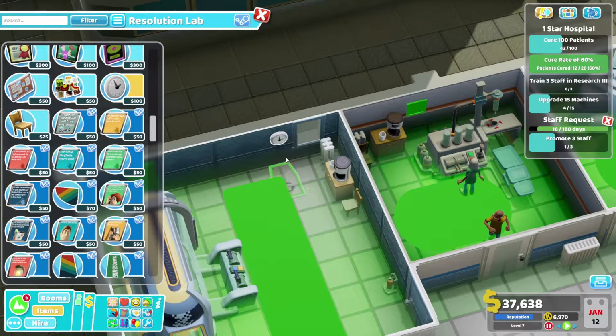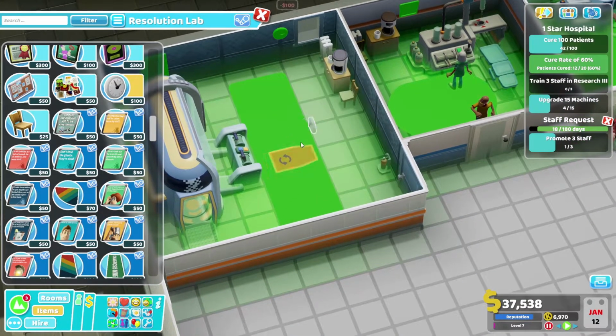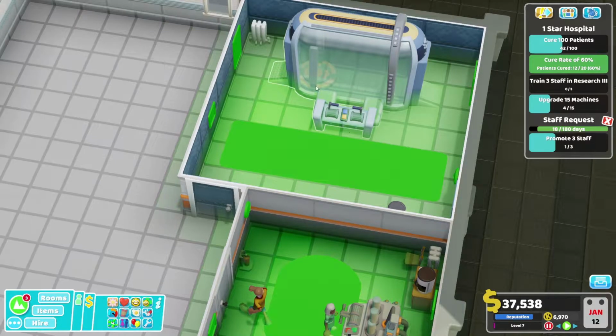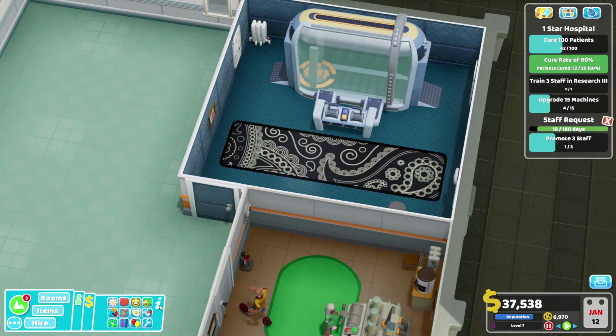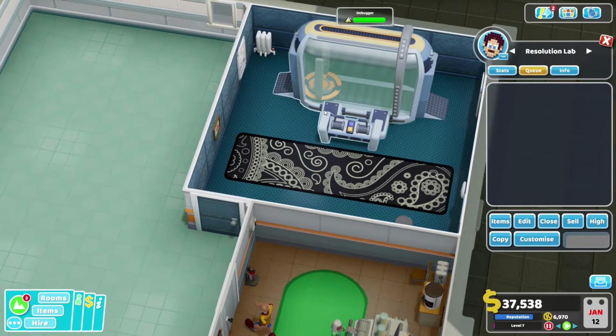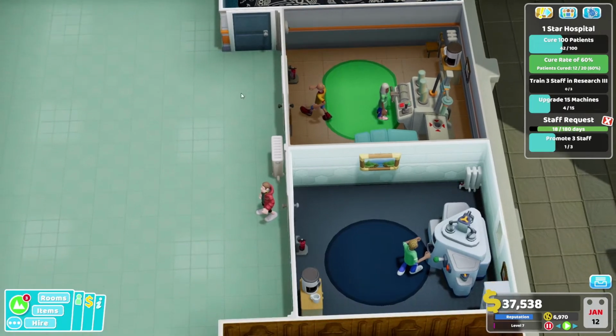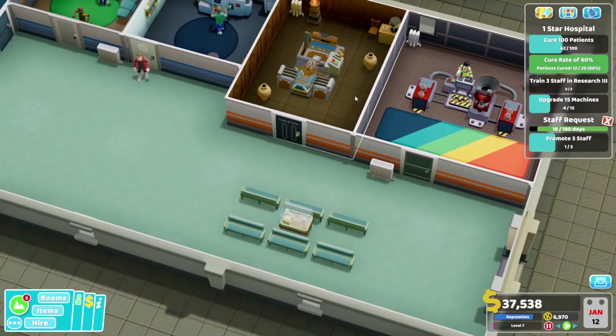Oh, let's put clocks in because they actually work. There we go. It's a prestige 3 room? Yeah, it's a prestige. That is. Yeah, level 3. It's quite pretty, and it requires a doctor, which is all the way over here.